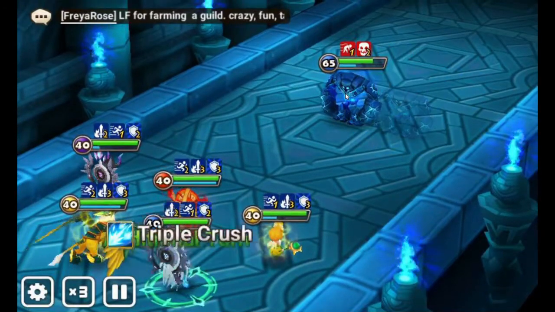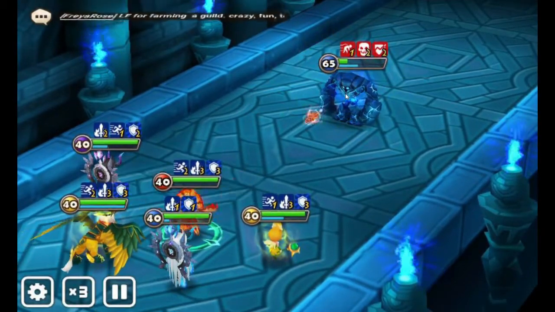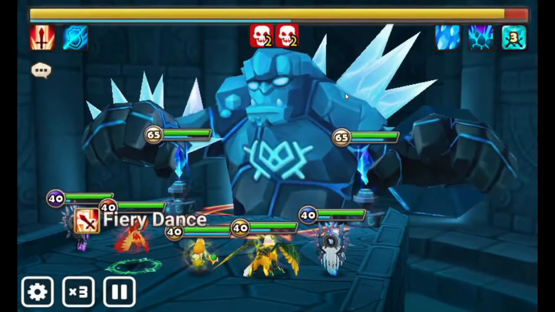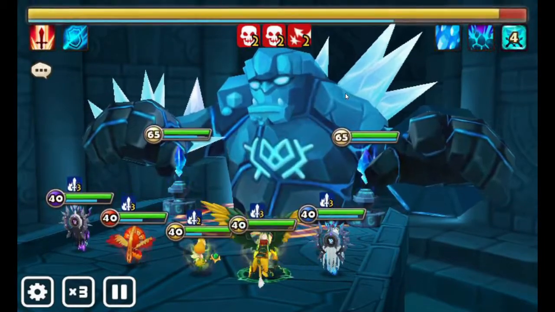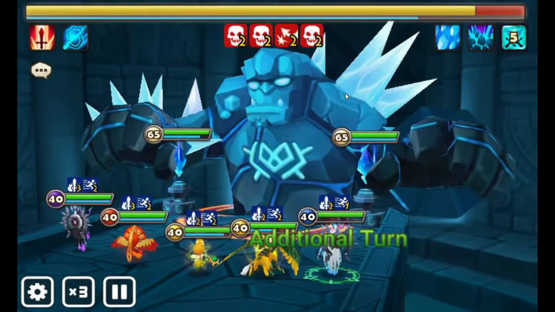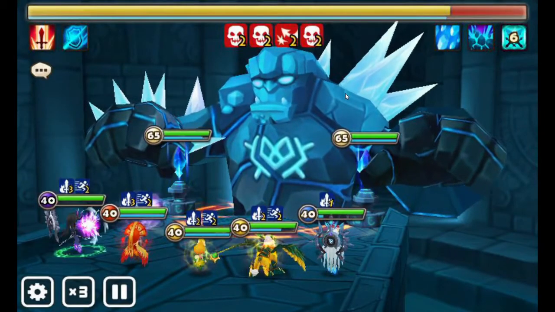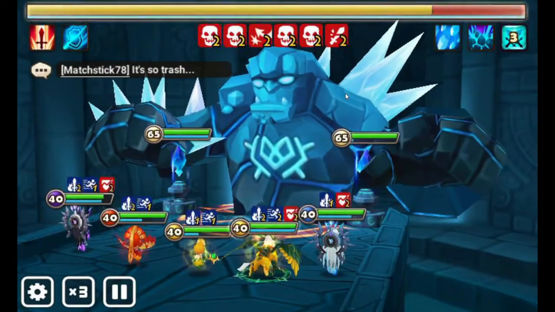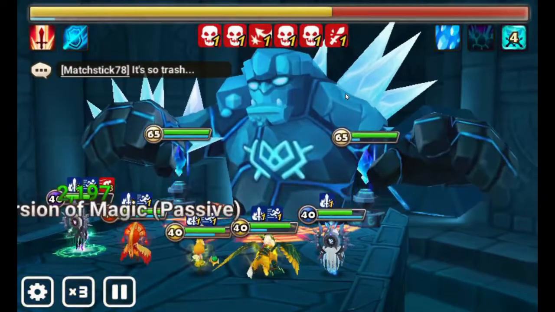You don't want to spend energy only for it to be wasted with a failed run. And when it comes to reviving your team, which is an option, I only recommend you do that if you want to clear this dungeon just to get the Light and Dark Scroll as a reward. When you're trying to farm it regularly just for runes, if you fail, don't revive your team. That's a waste of crystals. Just take the loss and try again.